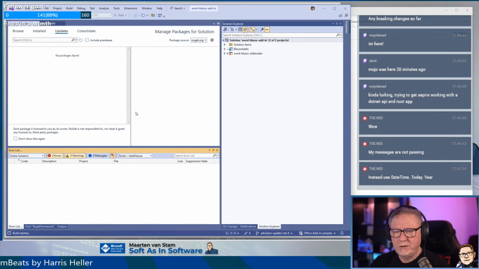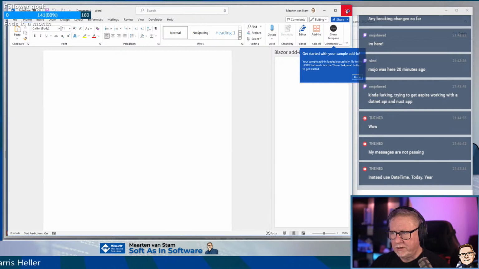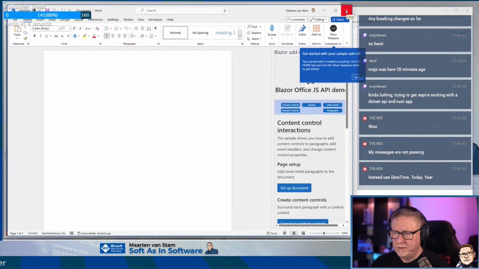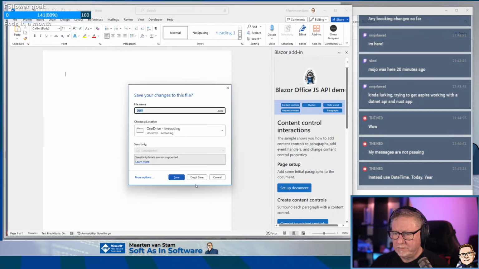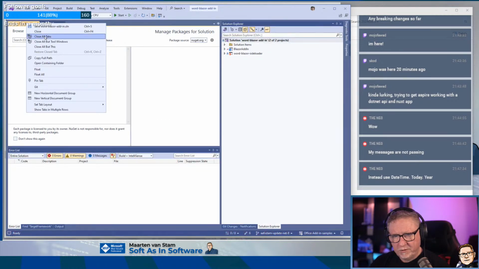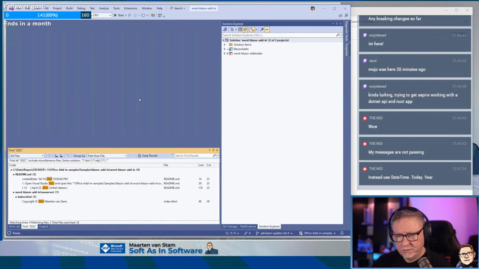Oh, we still need to change to 2022. So quickly close this after loading. Close. Don't save. And close all tabs here and then search for 2022.